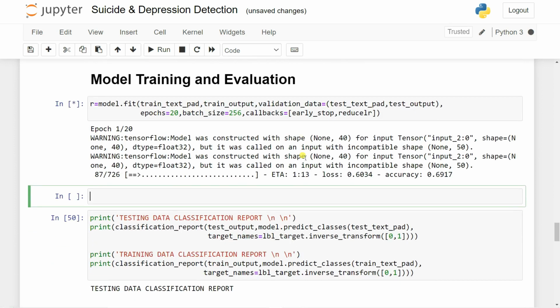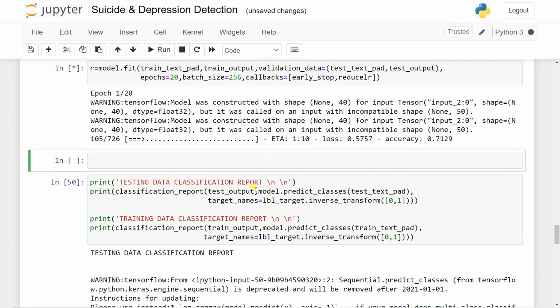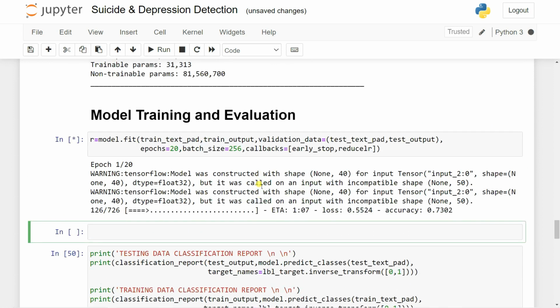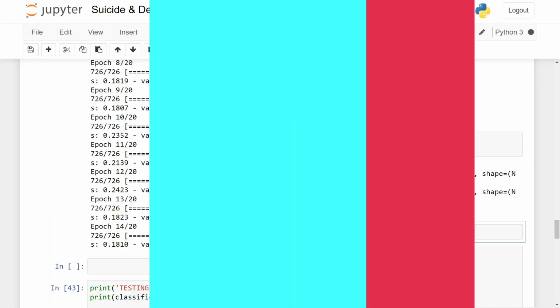Then you're going to check the testing data classification report, the accuracy, the F1 score, and all the things. Then we're also testing on real-world data, to see whether it is really working fine or not. After that, you're going to build a web application using Streamlit. You can also build it using Flask. It's up to you, right?